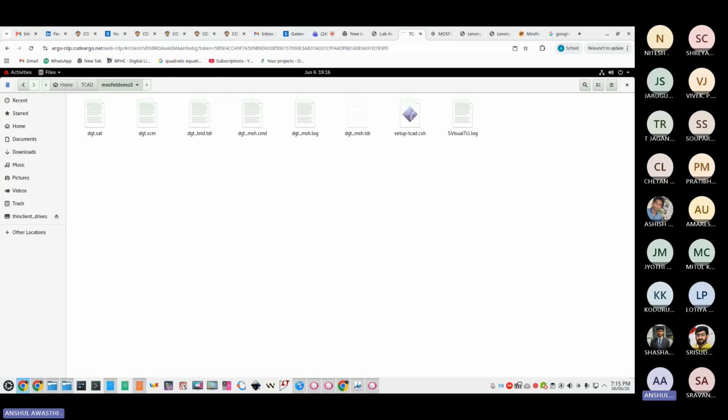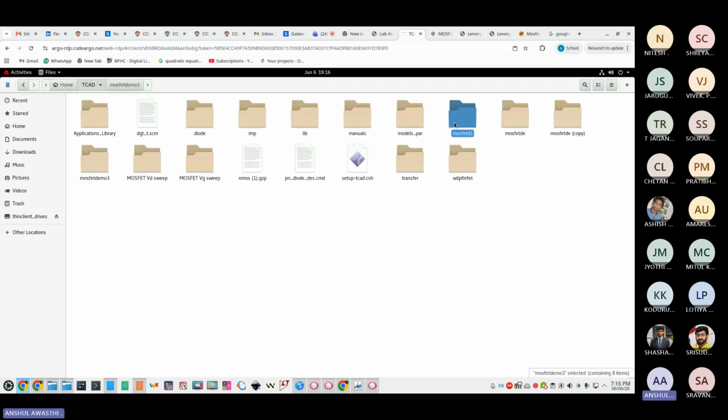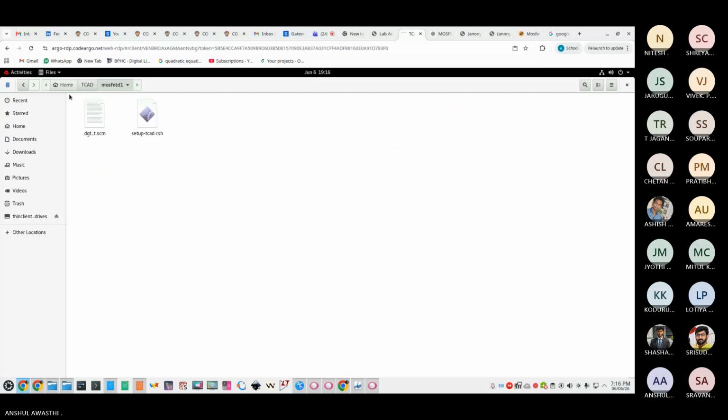Now what next? You want to run the simulation. For running the simulation, you need the CMD file. You need all the model files. So I'll copy all those files.